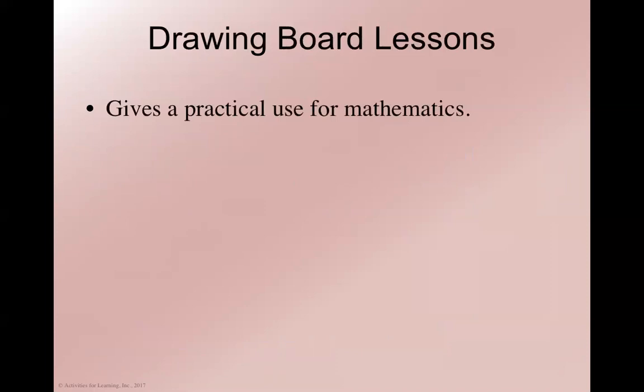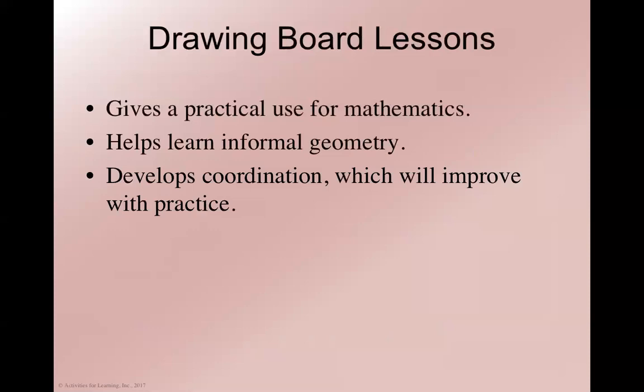And so the geometry lessons are a great way to expose our kids to that. Also, it helps them to learn geometry informally and really have a good foundation before they get into more abstract concepts in high school. It develops coordination. Using that T-square and triangle develops coordination, and this improves with practice. If any of your students are interested in architecture, engineering, or interior design, you'll notice in college they have their drafting labs and they're using real T-squares and drawing boards, just like we're using as a precursor, before they ever touch CAD programs.